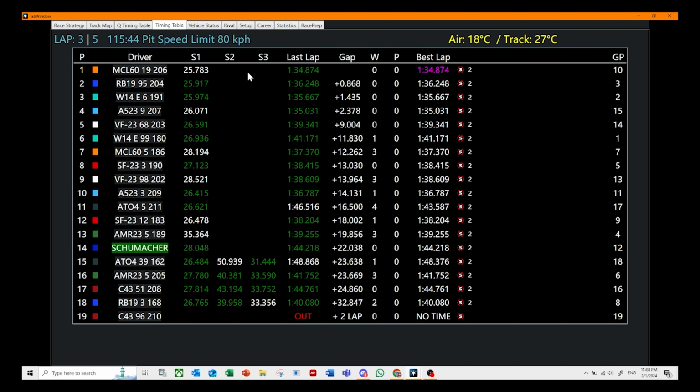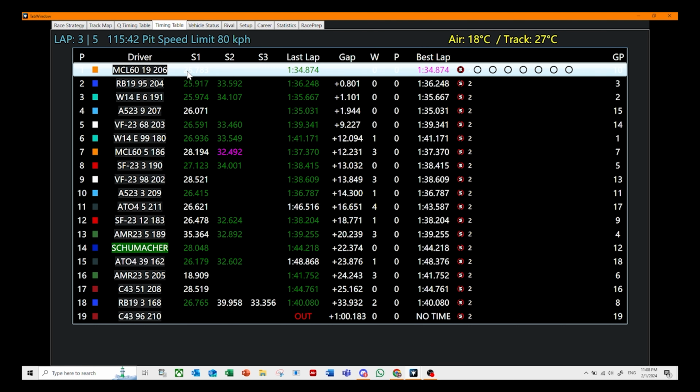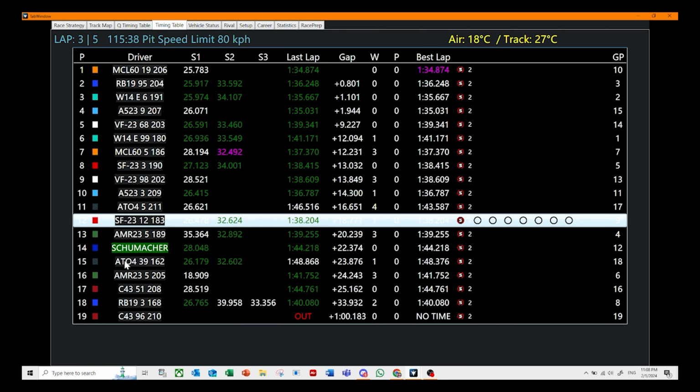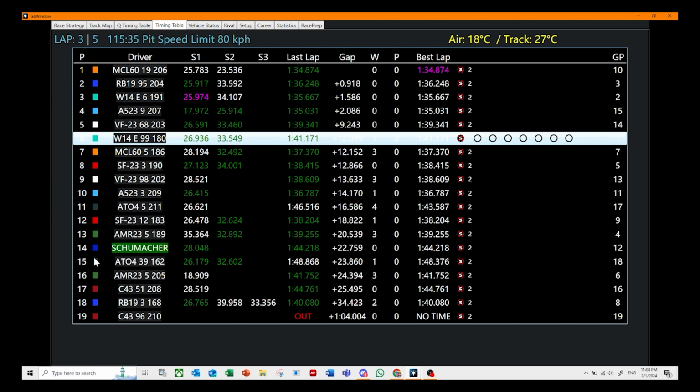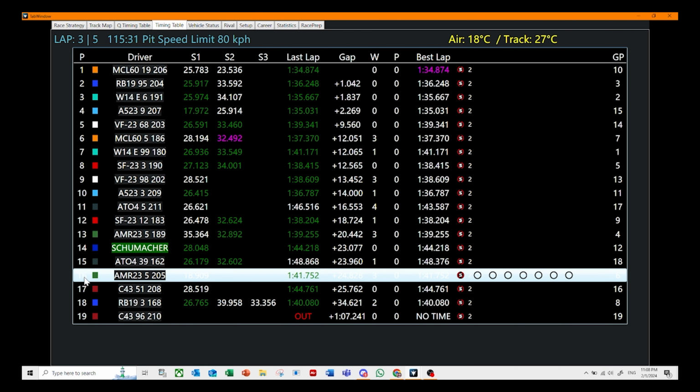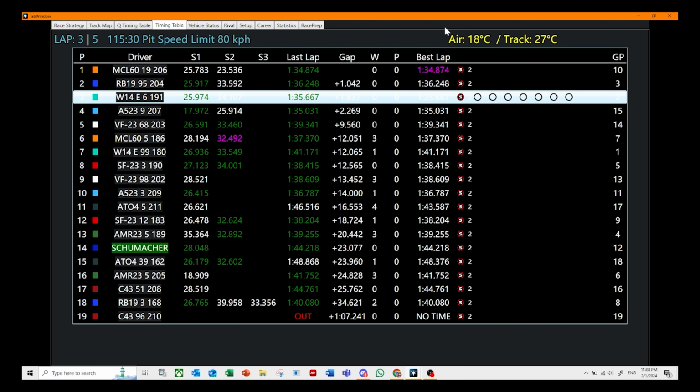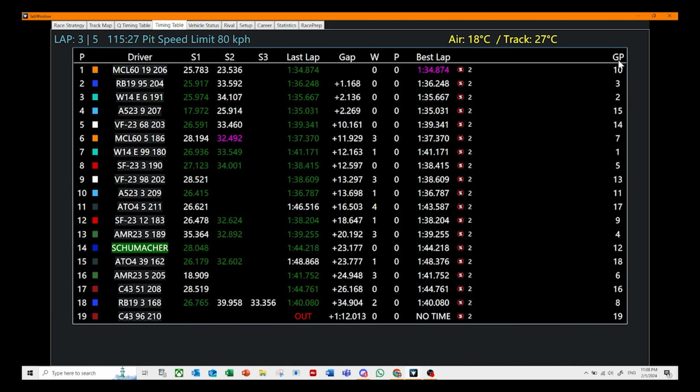Oh, it's loading. The driver names, team colors, and the position. But what GP means.